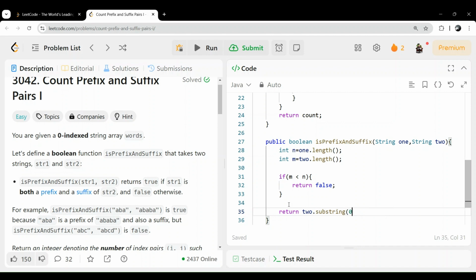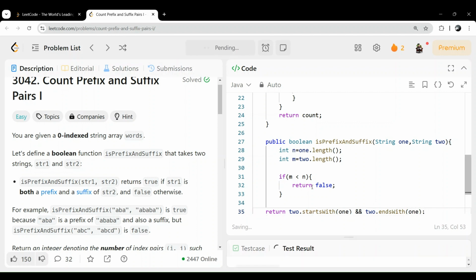No, we don't need that, we can directly use starts with, because if we find the substring, then we will directly equalize. But instead of that, you can write starts with 1, and 2 dot ends with 1.